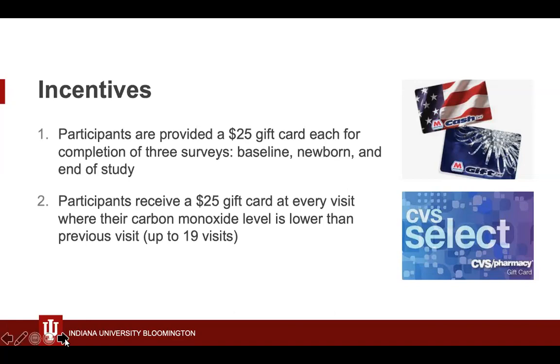And that's where our incentives play in. Again, just as a reminder from the previous slide, they have the potential of having this intervention at up to 19 visits. So the 12 during pregnancy, up to 7 after the baby is born. So they're potentially up to 19 times where our participants can earn a $25 gift card if their carbon monoxide level is lower.